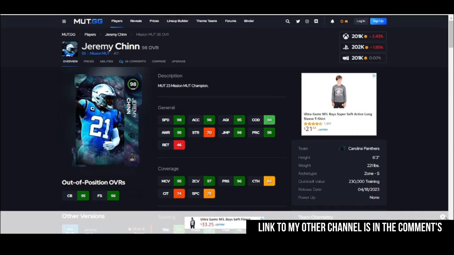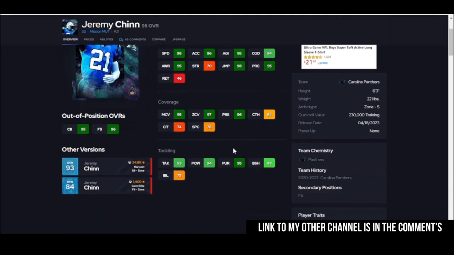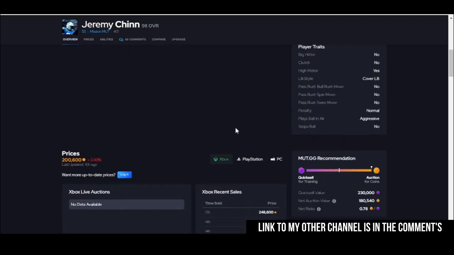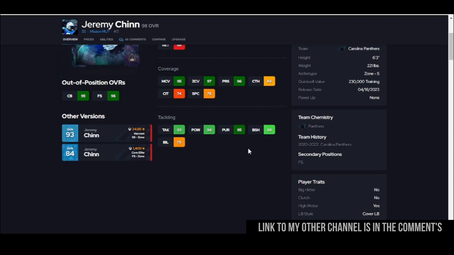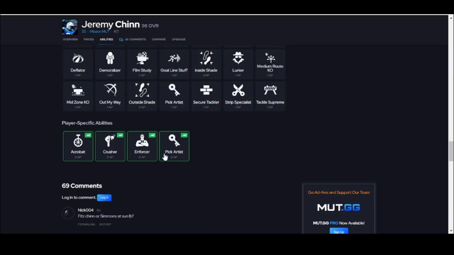Up next is Jeremy May. Jeremy May is 6'3", so he's quite bigger. This card has play rec at 95, which is what you want to see, and his COD's not horrible. Now, he actually does do pretty well against the run. You can put him at free safety. I do like how he's versatile about that. Like, you can just move him around. He's going to be fine.